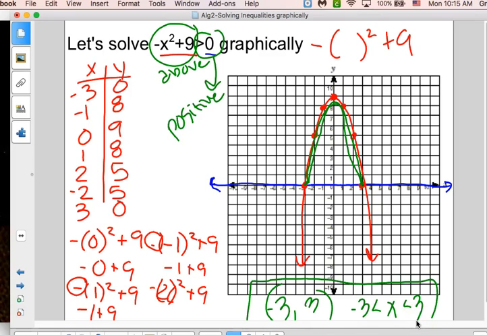The only difference is you have to make your own graph. So when we first did this, you were given the graph, and then remember you'd be like, okay, well, I want it to be above the x-axis. So then you would look above the x-axis, but now we're making our own graph. Questions on this one? We're going to do one more like that.